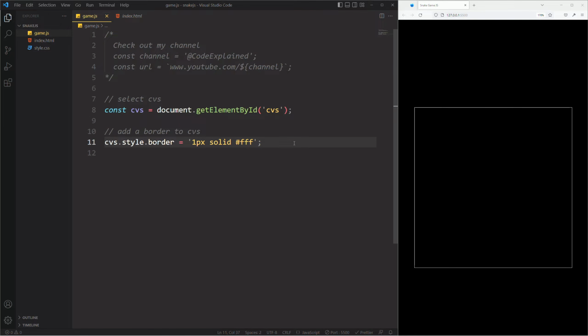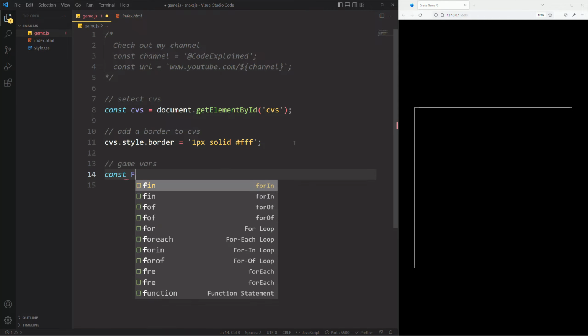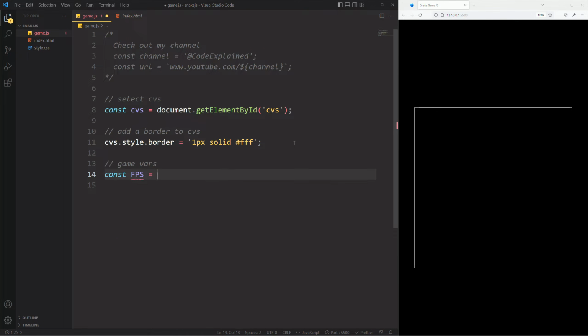Now what I need to do is create a loop for our game, because there is no game without a loop. So I'm going to create some game variables here, and I will create a const called FPS. So that's how many frames I want to draw per second.